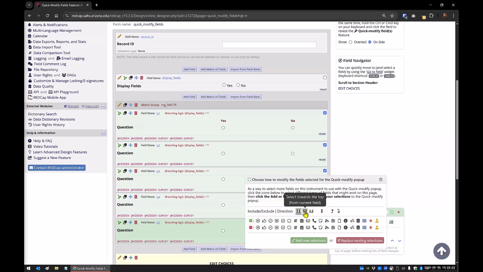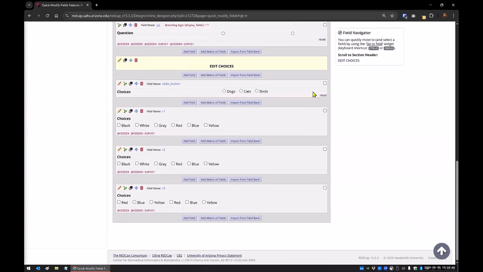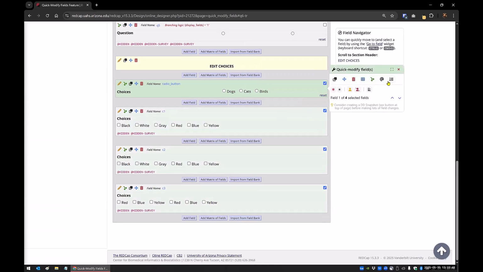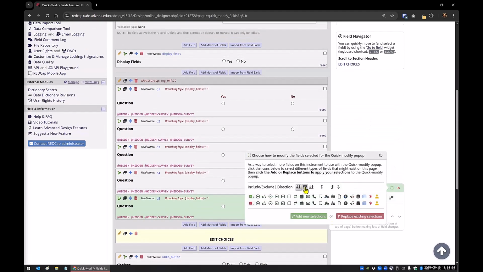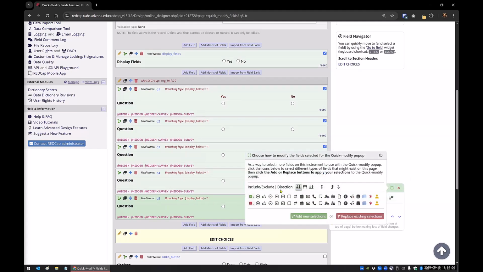And then you also have this option to say, do I want to select the fields towards the top from my current field or towards the bottom? So sorry, if I close this, and let's say I want to select these here, so I can just click on this one here and then say select the fields towards the bottom and then activate that. Or I can select the bottom of this matrix and then say I want to go towards the top and add that to select.